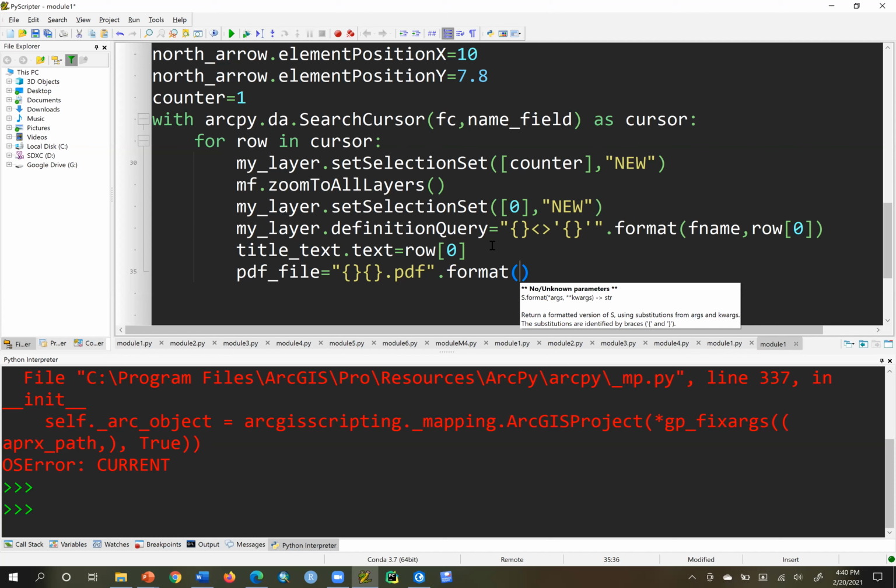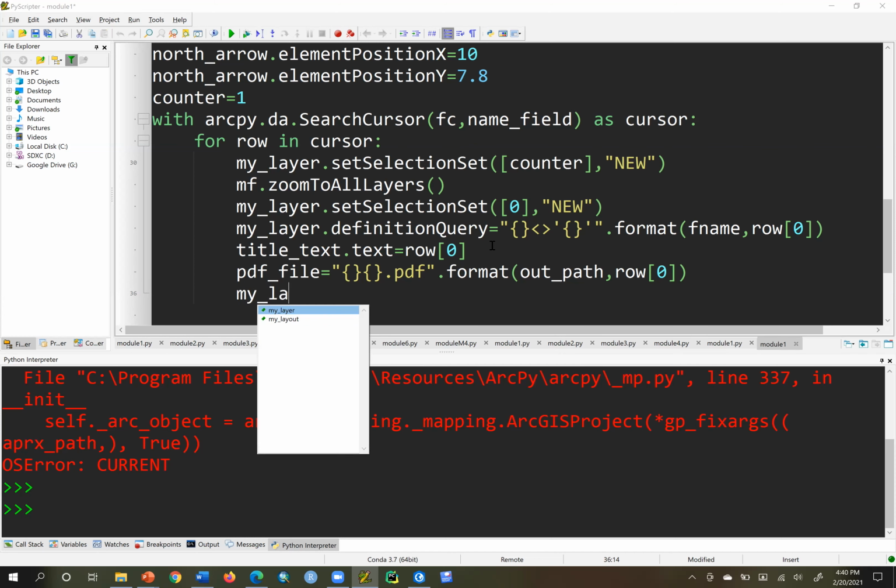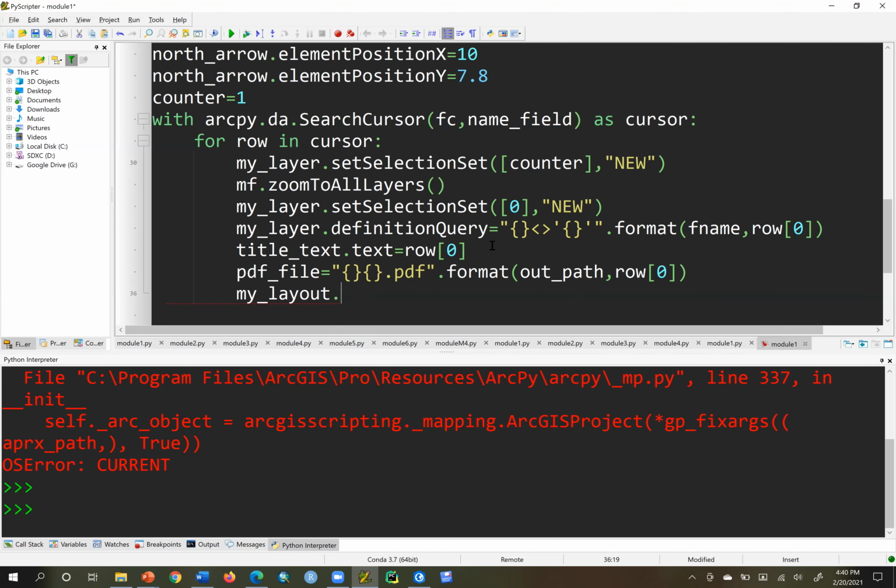And then in here, we'll go the out path that we specified earlier and the poly 0, the name of the neighborhood. Not poly, but row. I called it poly in the slides. I called it row here. Once we do that, we can export it. So I'll say my layout dot export to PDF, like so, and that will be PDF file.